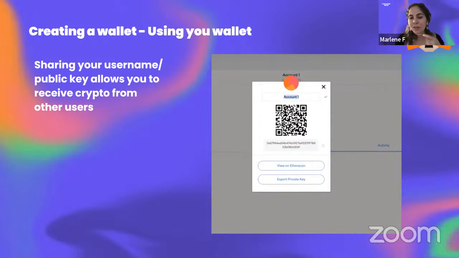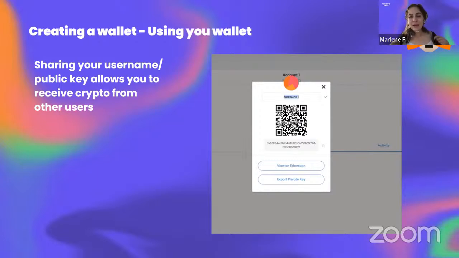Or an easy way to do it, if you are working on the phone and the computer, is to create a QR code, scan the QR code, and the person can have access to the public part of your wallet. So it's an easy way to communicate with other users in the crypto world. Okay, we can take another time to explore all the uses of wallets, but for now, this is where I will stop for the MetaMask wallet.